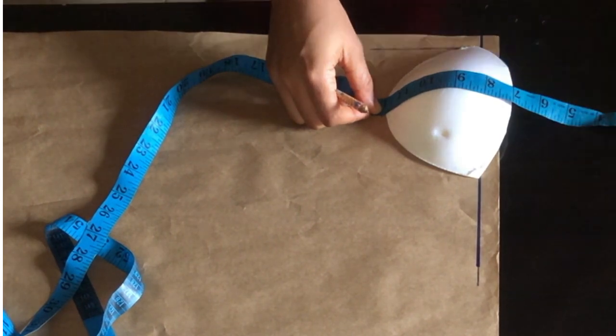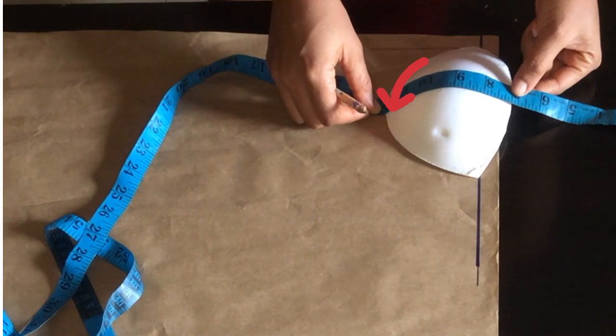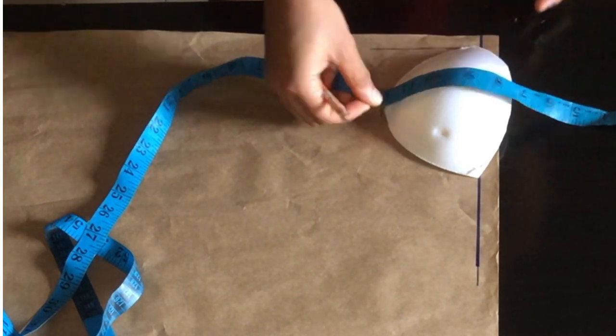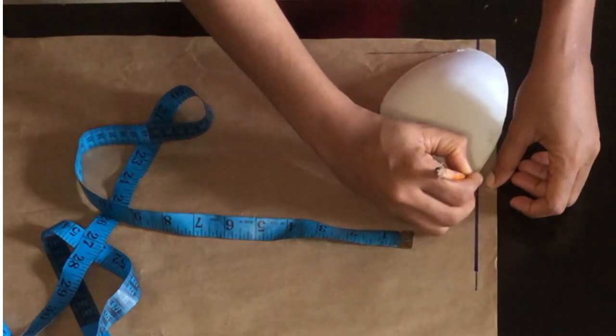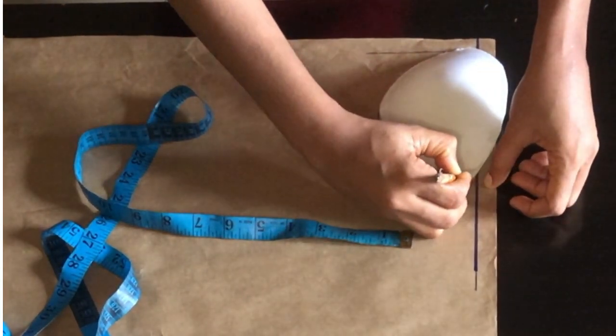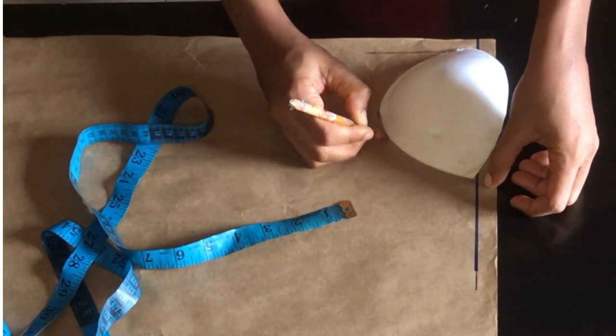So this point where my cup ends automatically becomes my underbust. And if you can see, the ending of the cup at the other side ends at my chest line. My chest line is 7 inches. So I'll go ahead and I will draw out the shape of the cup.